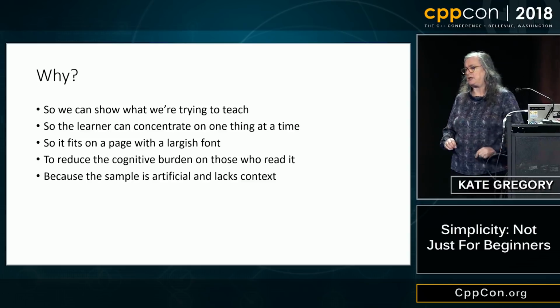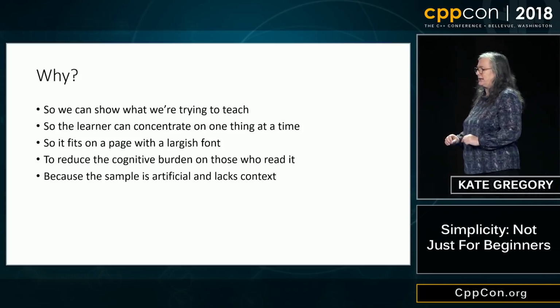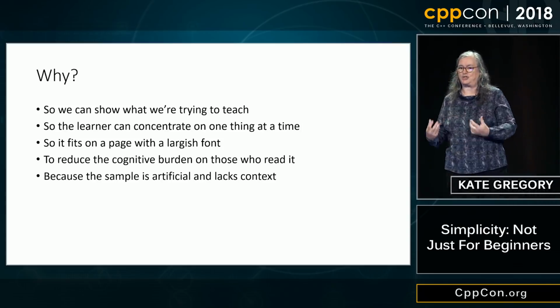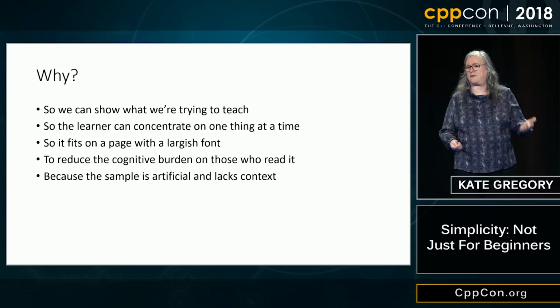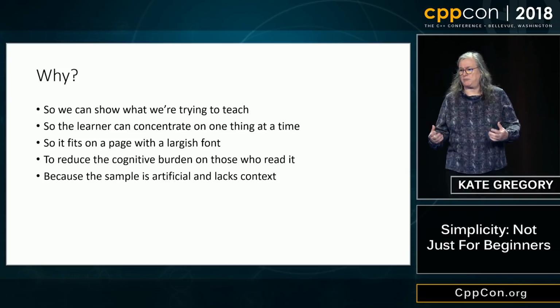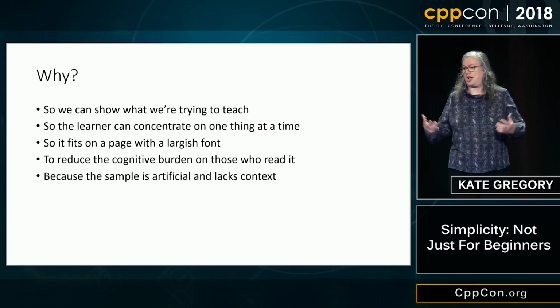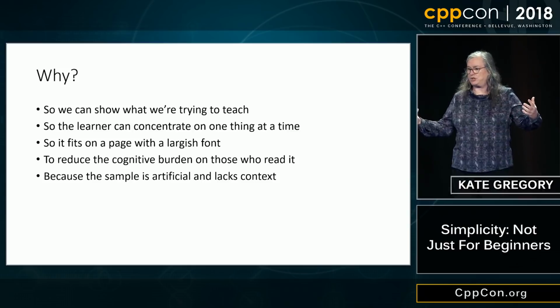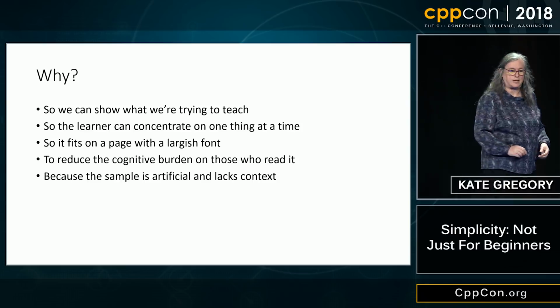The other reason that we do some of these things in samples like this is because they are completely imaginary. It's also why the variable names are so terrible. You have a vector of integers called v because it's only a vector. It's not the unfulfilled purchase orders, right? Because that's not what you're doing. You're not writing an order management system. You're showing people how to sort a vector. And so your vector ends up called v.